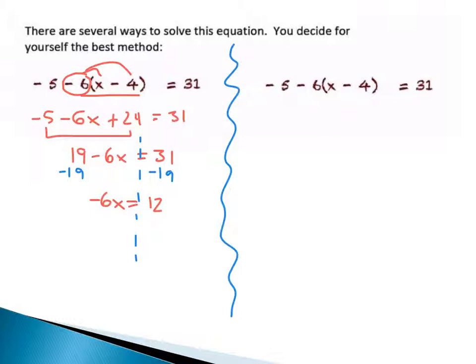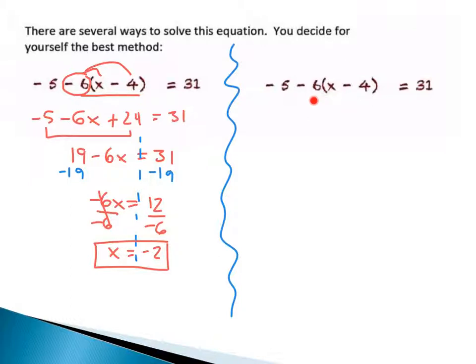Now I have negative 6 times x. So I'm going to divide by negative 6. Make sure we get a positive x left behind. 12 divided by negative 6, I'm going to get x equals negative 2. Okay, so that's one way to solve the problem. Distributed first, combined like terms, then did my inverse operations. Does that mean you have to save inverse operations last? No, that does not. And that's what I'm going to show you the second method.